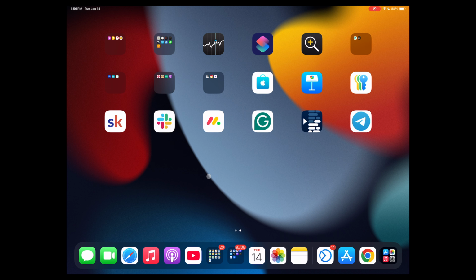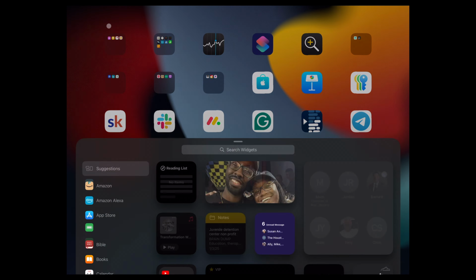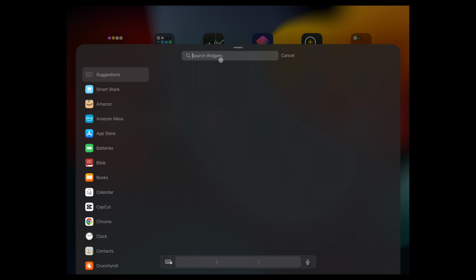It'll just give me some quick information, and then I can use that information and turn it into my own words instead of coming up with something from scratch. So if I'm having creative block for any reason when it comes to words or copywriting, then Perplexity is a pretty good app for me. If I want to have the Perplexity widget on my iPad, all I need to do is tap on the screen. And if I just go to edit after the apps start jiggling, I can add widget, and I can search for Perplexity.